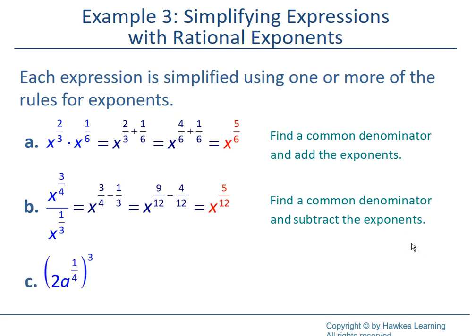All right, now for something like this, we're going to use the power rule. But keep in mind, there's an exponent there of 1. So we're going to multiply by this. So this is going to be 2 to the 1 times 3, 2 to the 3rd power. And then 1/4 times 3 is a to the 3/4 power. And then we simplify this, and that's going to become 8 a to the 3/4. So not too bad.